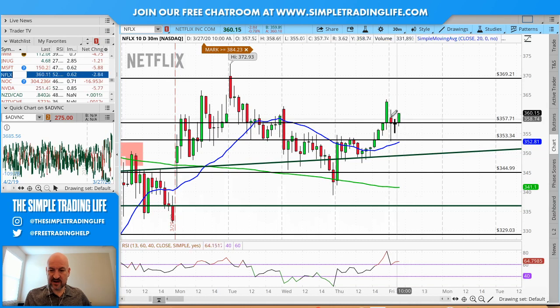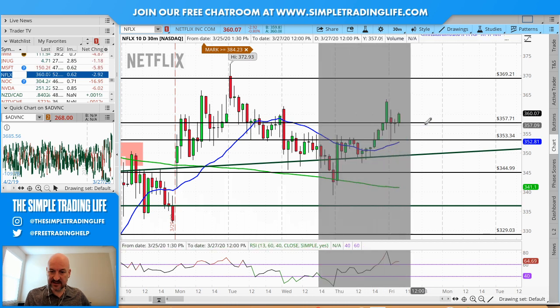Okay, so here we are. Netflix trying to go higher. We put a hammer in right here. That was our opening candle. Okay, it pulled back a little bit, but you can see it never took out the hammer. It hasn't cleared the top of it yet. It's trying to go higher. Had a little hammer here though. So if you take the top of that out, you can try to take a scalp up to here or up to the very top of this candle. So this would be like your T1 right here.